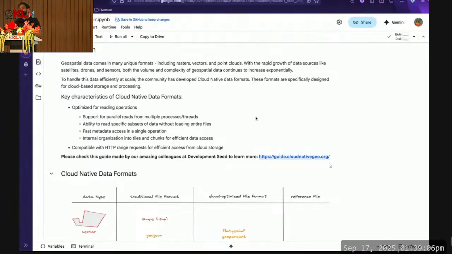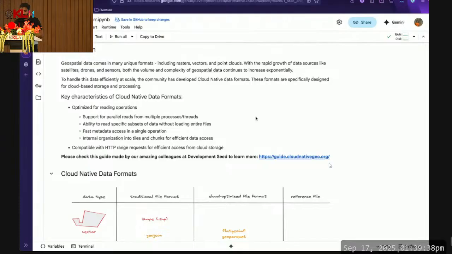And then perhaps you only need a small portion of that data for your analysis. That has a lot of inefficiencies because to analyze only a small subset of the data, you're essentially downloading the whole file. So the main aim of cloud native data formats is to address that inefficiency.